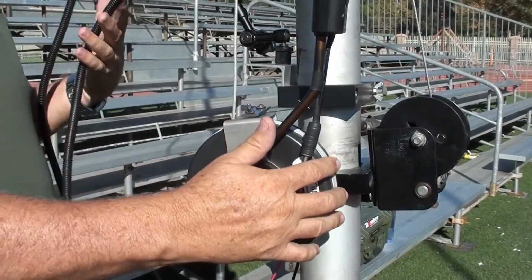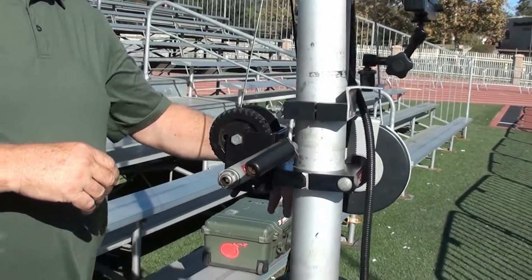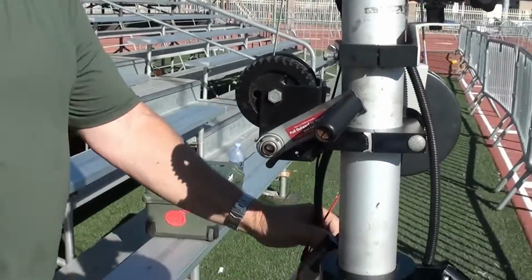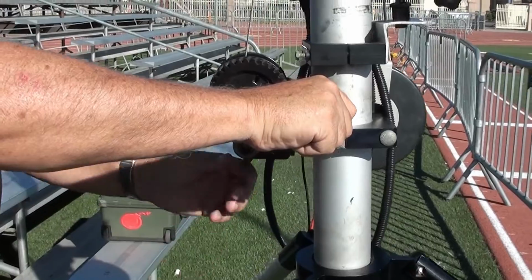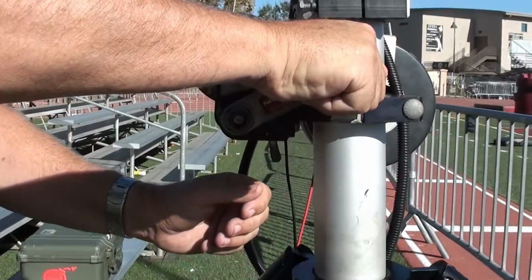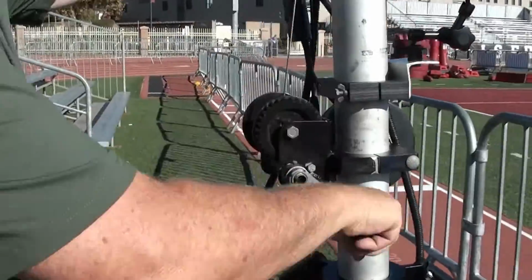Once this is all removed, I'll spin this around, and to keep all the cables out of this area, I'll try to put them on the other side of the leg here. I'll grab the handle, release the brake, and then I'll start winding down the handle.